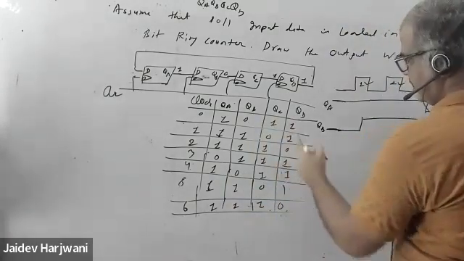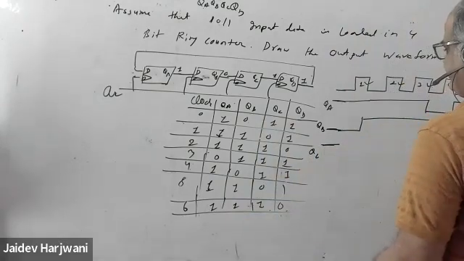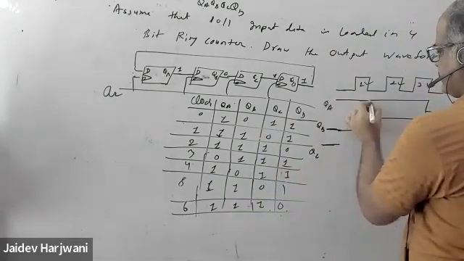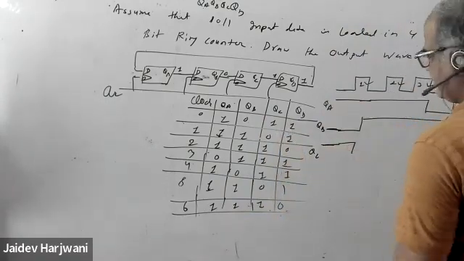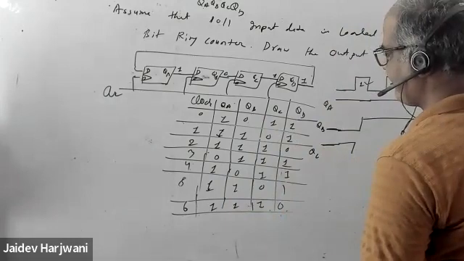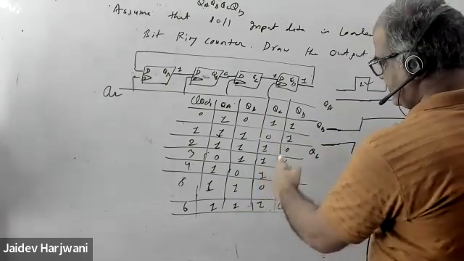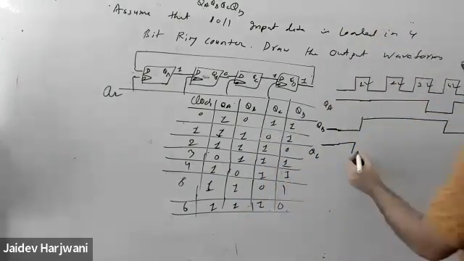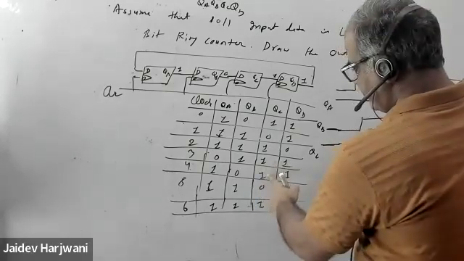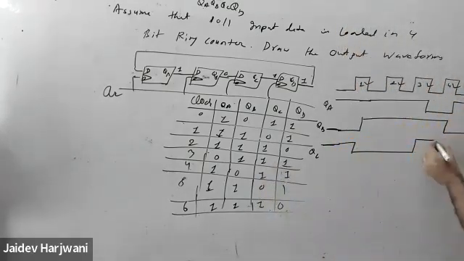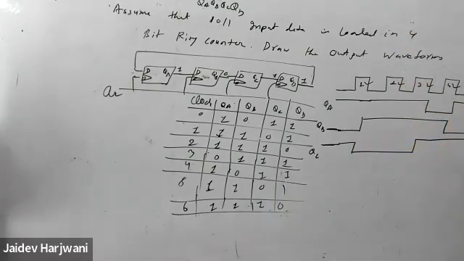Similarly, your QC in the beginning is 1. Okay. QC is 1, and at the first clock it becomes 0. It becomes 0. Okay, and then it remains 0 up to the second. The third becomes 1 again, and it remains 1 up to the fourth. At the fifth it comes down. So at the fifth it is coming down. Okay, and the sixth is again getting up.